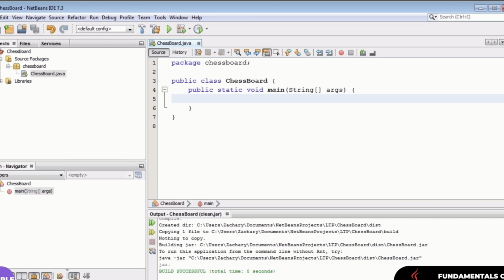To cement our understanding of this concept, let's write a Java program that utilizes two-dimensional arrays. While we can use multi-dimensional arrays to store information in abstract manners, it will probably be easiest for us to learn them by representing an actual two-dimensional object with our two-dimensional array. In this case, the chessboard. The classical chessboard is divided into black and white squares. It's 8 squares in width and 8 squares in height.